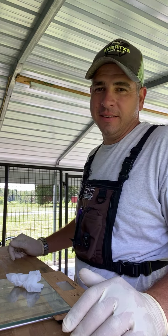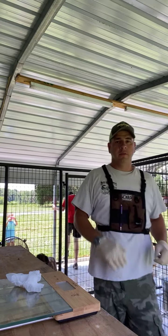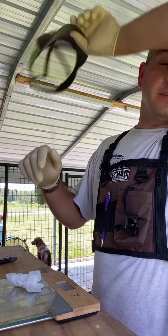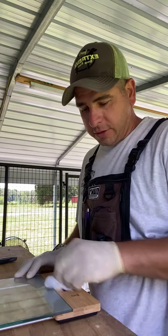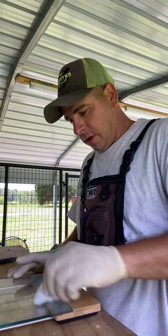I'm fixing to do some cosmetic work on our lab puppies that we've got. We've got 7 of them, and so we're fixing to do some worming, some weighing, and some cosmetic work on them, and try to let this serve as an update to some of the folks that are getting pups.